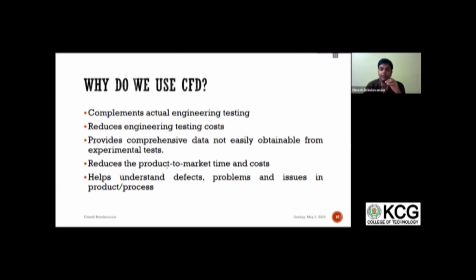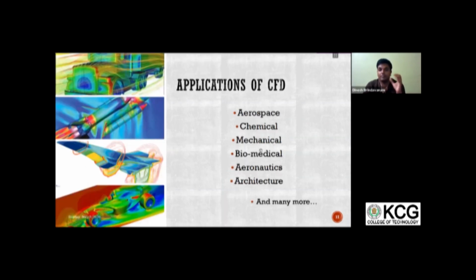Okay, so these are the places where you will be using it, in engineering testing. It reduces the engineering testing cost, and it reduces the product to market time. Once you are in an organization, you want to spend little time getting products developed within a short time and marketed. You need to realize the model, start building it and sell to the customer, or even develop some R&D work.